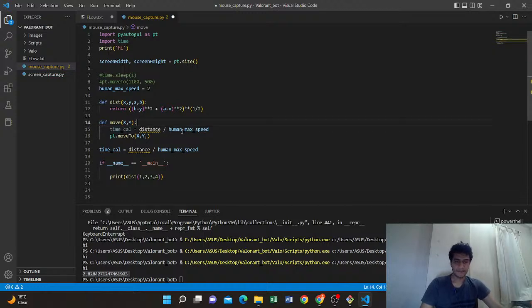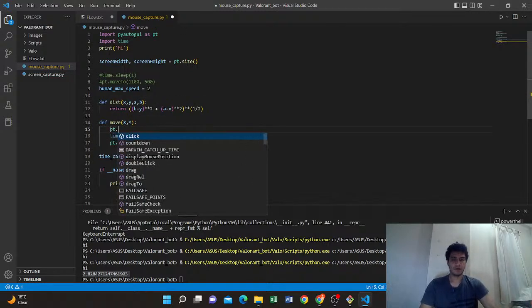And yeah, so distance upon human max speed. Distance is what? It is the location.